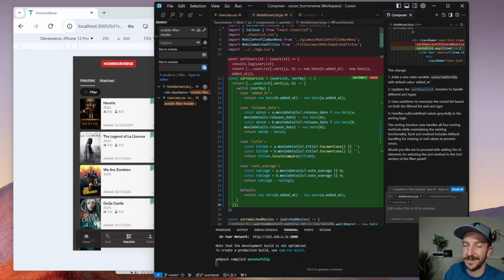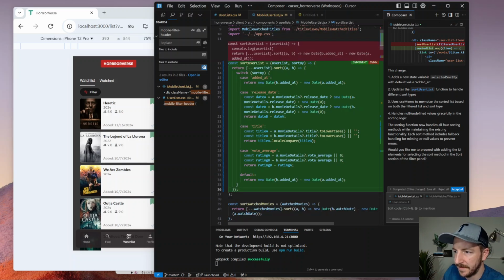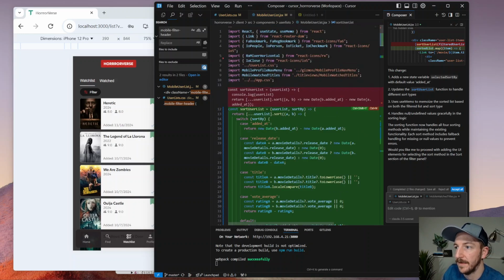That little question mark is like, if that property is not defined, then we'll skip to this empty string here. Okay, I'm just kind of peeking at what we got here. Release date, vote average. Okay, it's going to default to 0 with both of them. And then defaulting completely to the added at property from before. So that's pretty good. I think that's actually going to work pretty well.